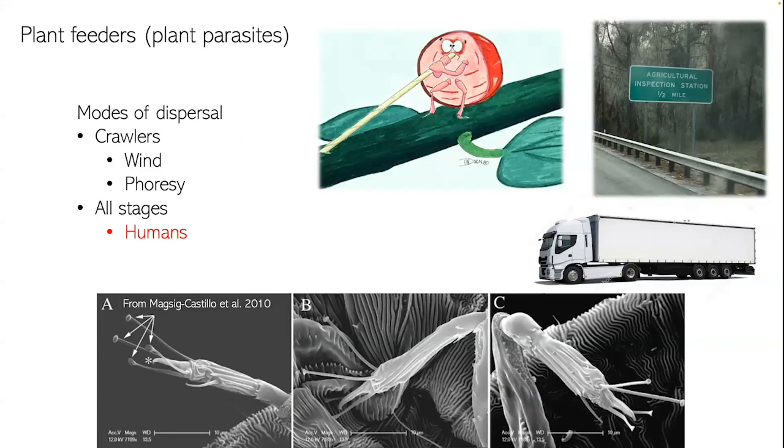So one way that they're moving around is via the wind, just because they're tiny and get picked up. But there's also a phoretic component. The image below is SEM images of first instar crawler armored scales. And they actually have these tarsal digitules that have almost like little suction cups at the end. And they're using those to grab onto any other better flying insect that can move them around more efficiently. And of course, at all stages, humans are moving scale insects and whiteflies around the world. They're small, they're inconspicuous, they're easily missed on import inspections. So they are a big problem coming around the world.